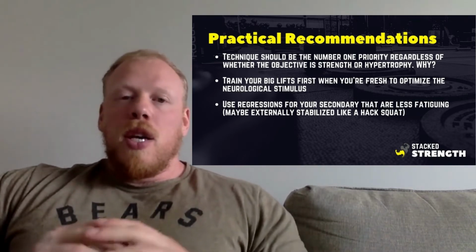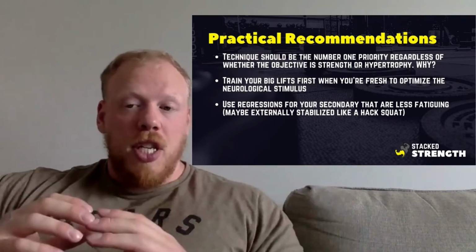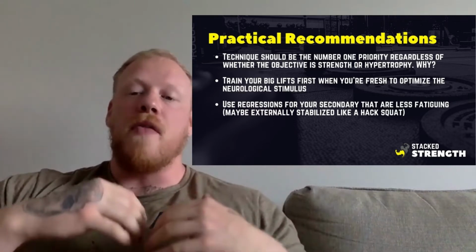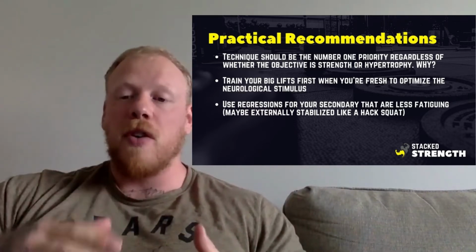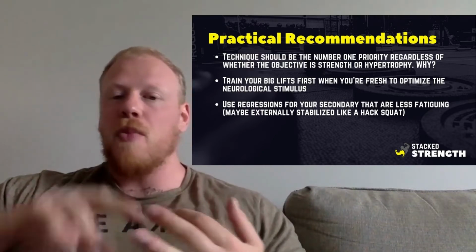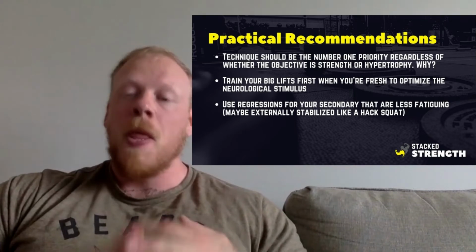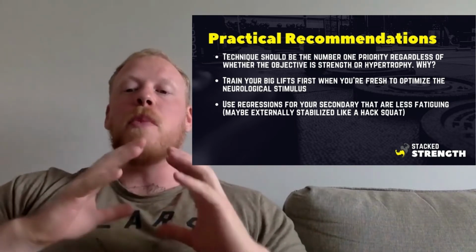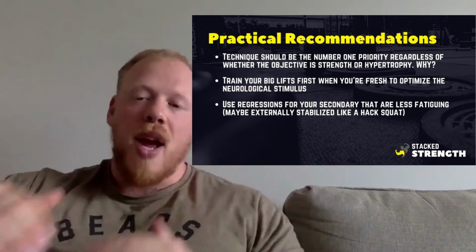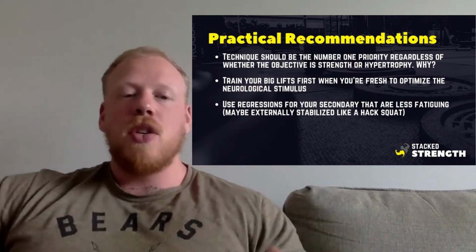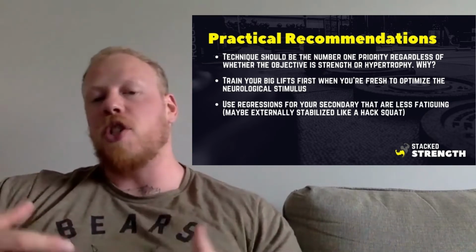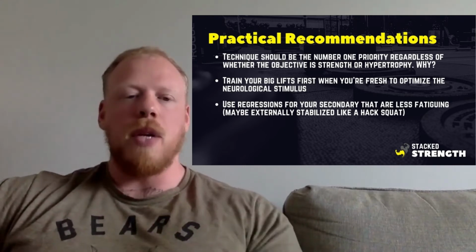Now, as we mentioned earlier, in terms of exercise selection and sequence, you want to think about training your main lifts first when you're fresh, because that's when you're going to have the highest output. So if you're doing a barbell squat first, that's going to require the most out of you from a neurological standpoint, from a skill standpoint, from a motor coordination standpoint, and so on. We want to make sure we're fresh for that and we can put the most amount of energy into that so we have the highest output. Then we can regress the activities beyond that. And that's going to allow us to benefit from optimizing the neurological stimulus while still getting a high degree of tension on the desired muscles when we're squatting.